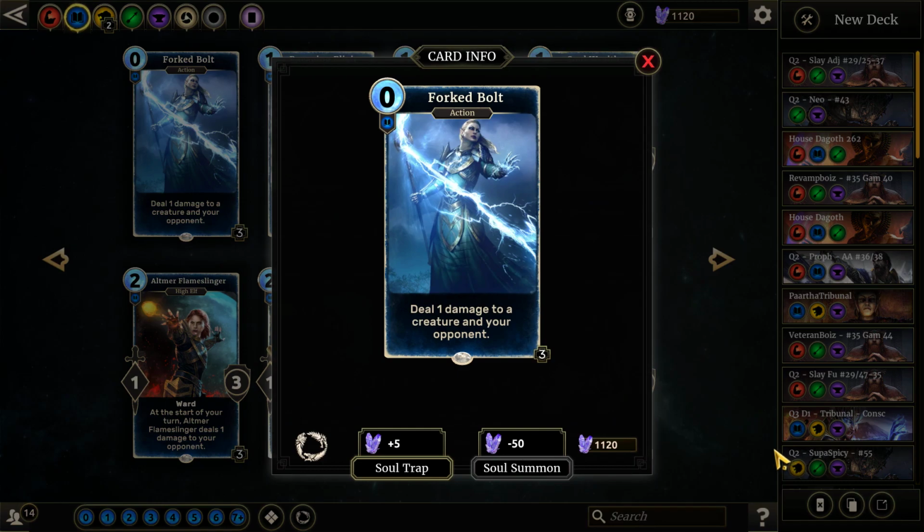So Forked Bolt's flexible because it's 0 cost. It's very nice to have in hand when you have lots of cards in your hands. Like, 0 cost cards are pretty much a free card. It's a free card that can impact the board immediately, exactly precision striking exactly where you need it, when you need it.